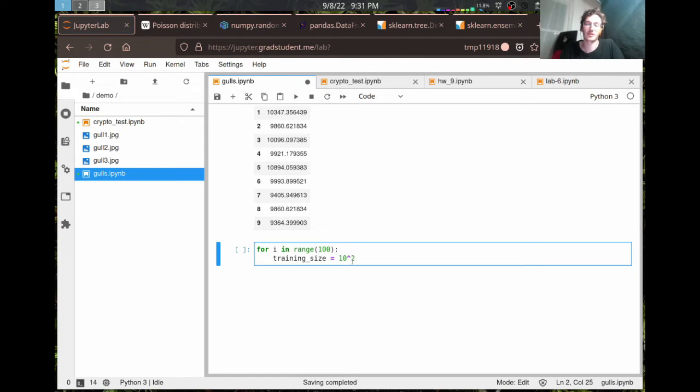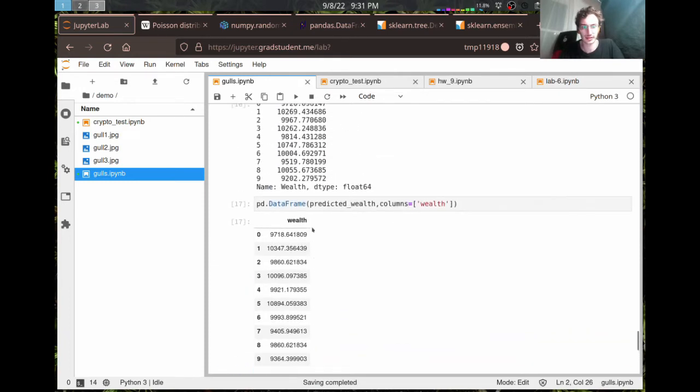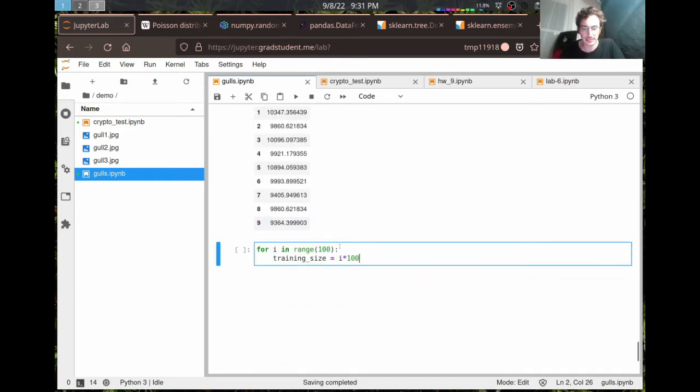I want it to go up a lot, to max 10,000, so I'll just do i times 100. This one was really accurate though, so I just want to iterate slowly, so let's do i times 10. I want to do steps of 100 starting at 10.